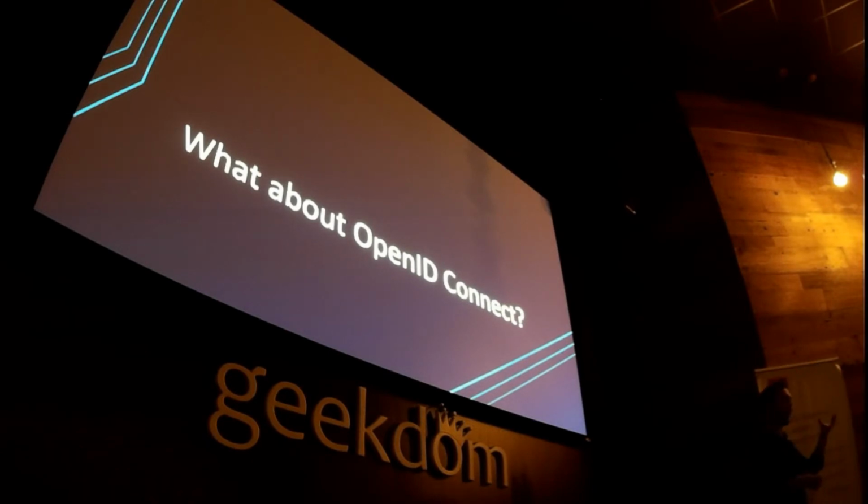So Google OAuth is a slightly different flavor than how Facebook does it, which is a little bit different than how LinkedIn does it. And that can be really frustrating if you're trying to build a system that will talk to all of them, right? Because there are little tiny variations. It's actually a perfect segue into what I'm going to talk about next. Any other questions, though, before we move on to OpenID Connect?